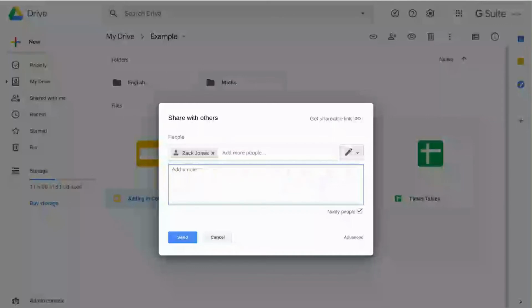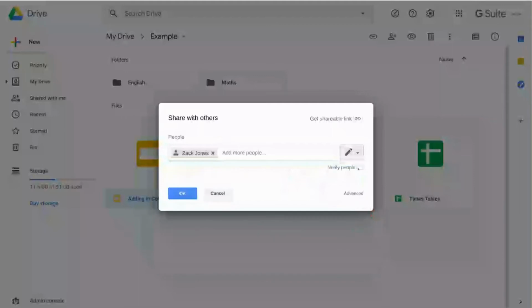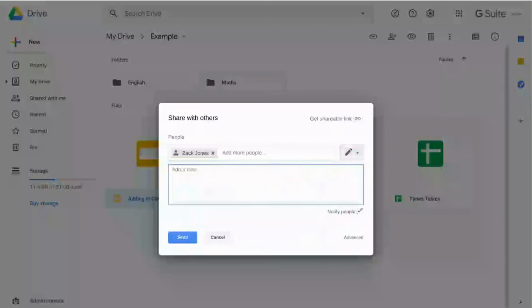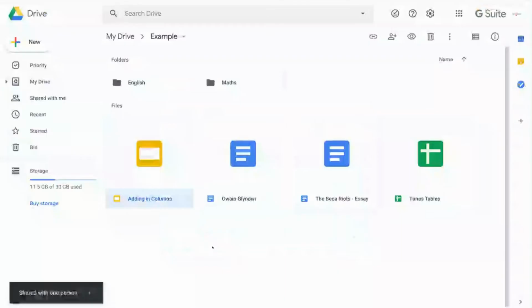Now, when you share a document or a file with somebody through Google Drive, they do get an email notification. You can switch that off with a checkbox there, but assuming it's on, you can write a note here to form part of the email. Hi, here's that slide deck for you to work on, let's say. And that will then be immediately sent when I click send. I can put as many people's names as I want and send it all in one mass go. I don't have to do it one by one.